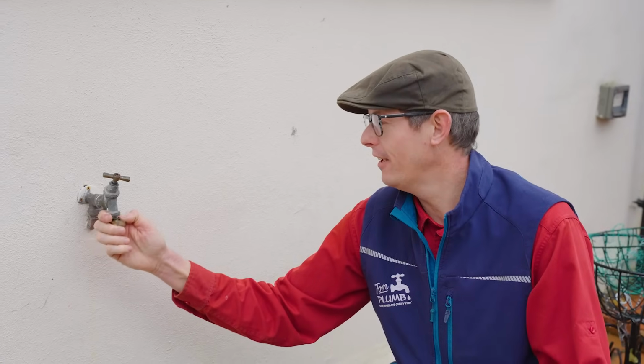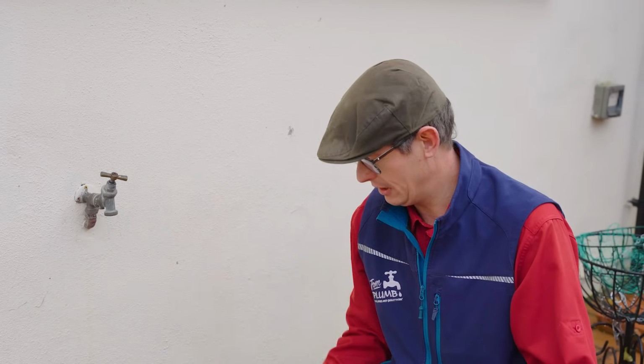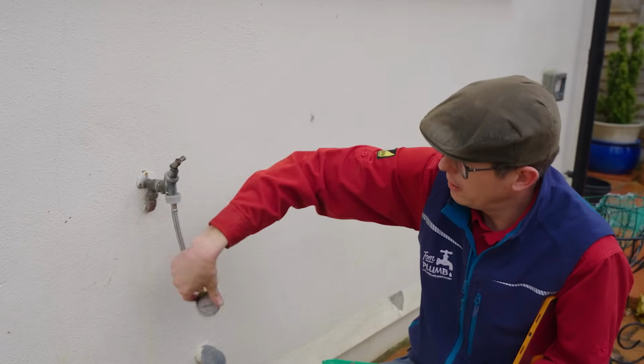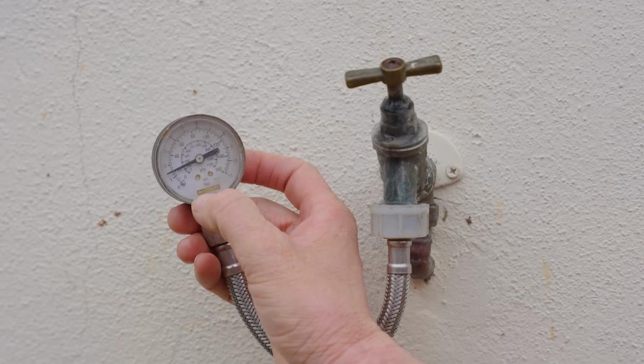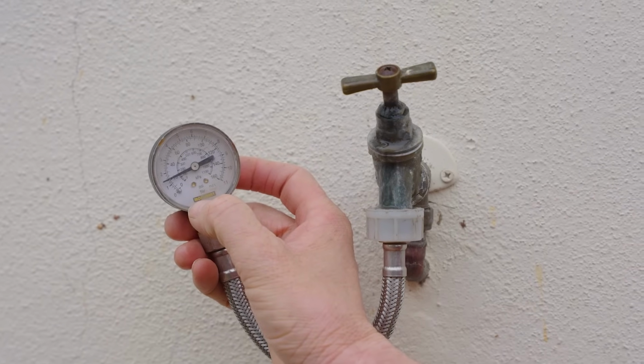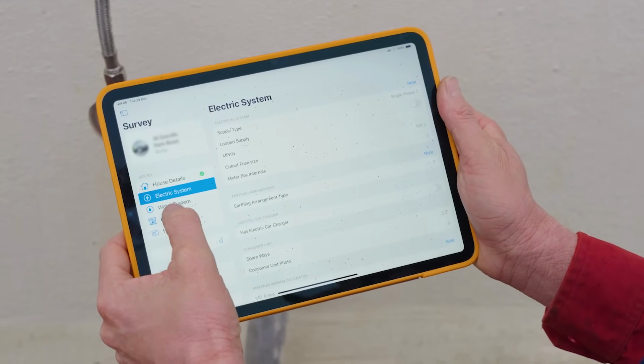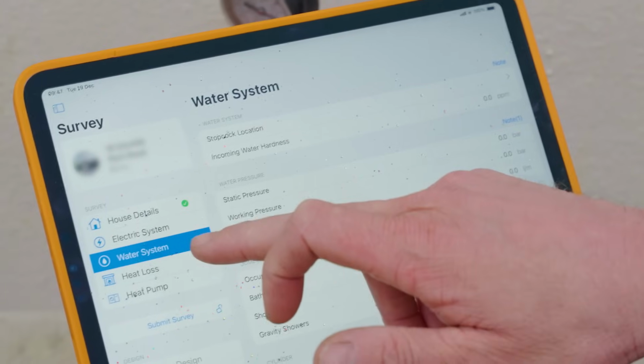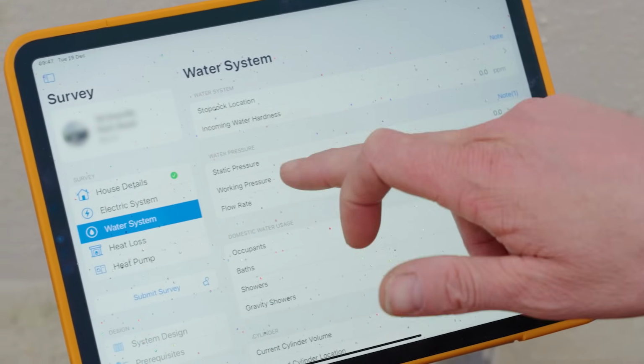And I'm going to see what the pressures are by connecting my gauge. Someone's using something, is that 1.5? While the tap's running. We've done the electric section and now moved over to the water section. So we've got a picture of the stopcock and then we move down to the pressures.